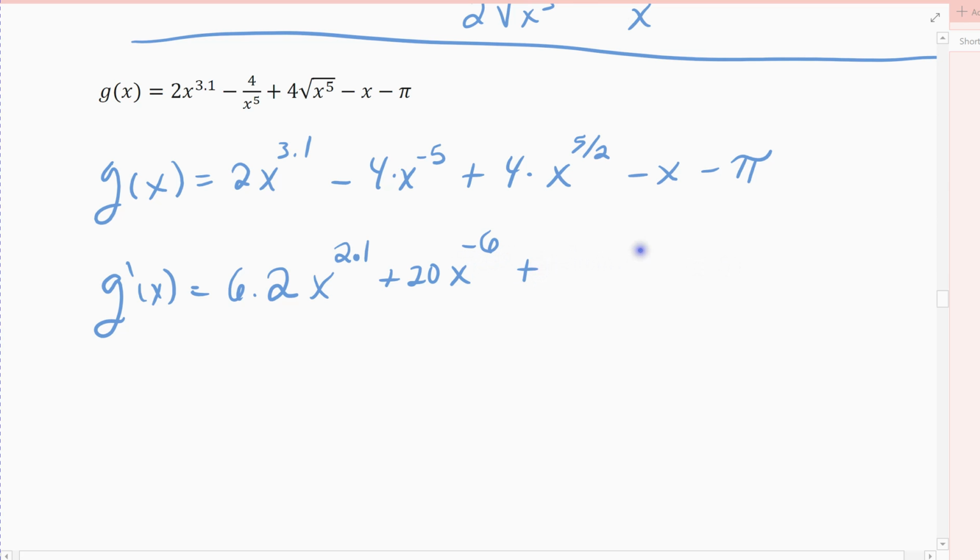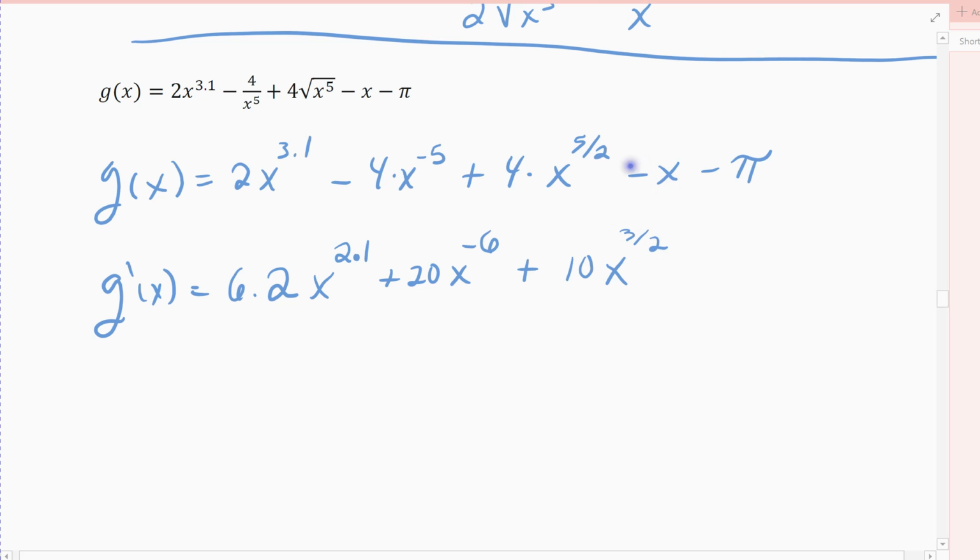Alright, plus 4 times. And now with the fractions, since students sometimes struggle with fractions, I would encourage you to write it out. But you do get to use your calculator, so you could just take 4 times 5/2. I know the 2 is going to cancel with the 4 and give me 2 times 5, which is 10. Or you can plug it in your calculator. If you take 4 times 5/2, it should come out 10. X raised to the 5/2 minus 1, which would be 5/2 minus 2 over 2. And so that gives me a positive 3/2.